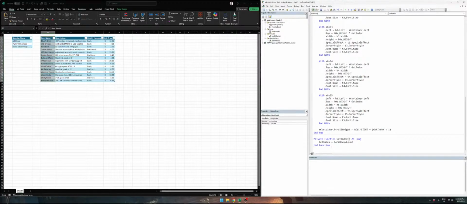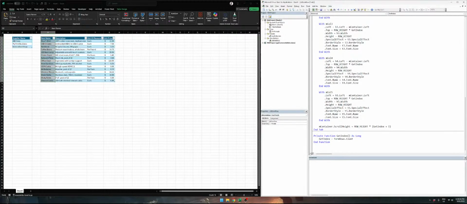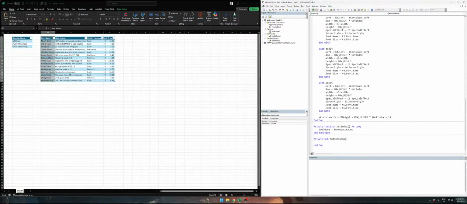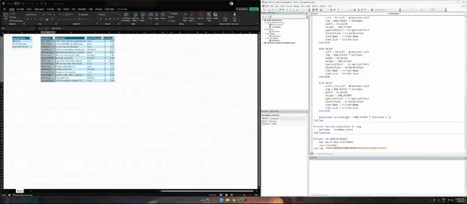So we'll add in private sub, add extra row. All we need to do here, I guess, is create a row as a new create row, pass in the user form and the container. So that's going to be our routine to add an extra row.